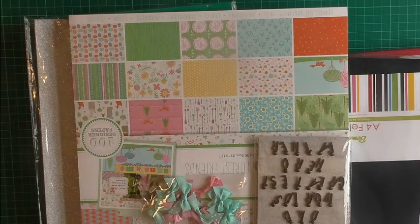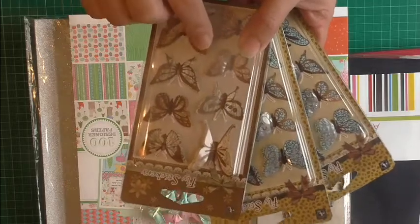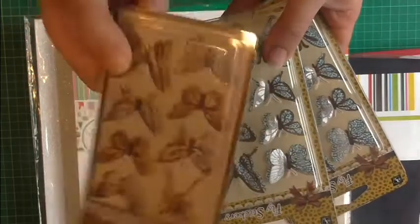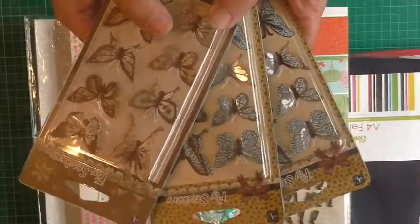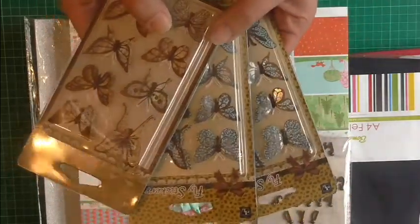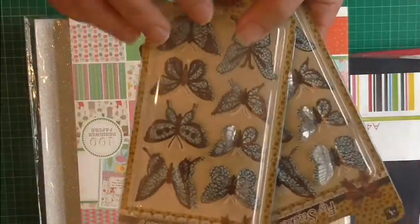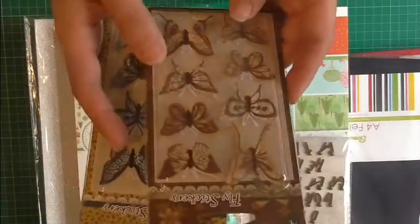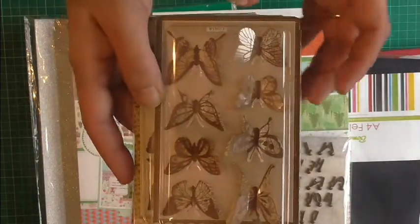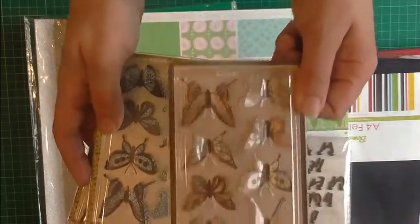The next thing was these butterflies. Now, I did order a black and white one, as well as another one of this one. And the black and white one I only got one of, because I wasn't sure of the colour. I couldn't really see very well on my tablet what I was actually looking at. So I only ordered one. And I got 2 of the blue, because I absolutely love blue. And 2 of this gold one. But like I say, my daughter ran off with some of the stuff, and one of the gold and the black one is what she ran off with. I'm going to try and find them later on.